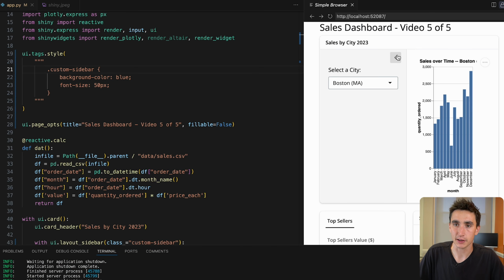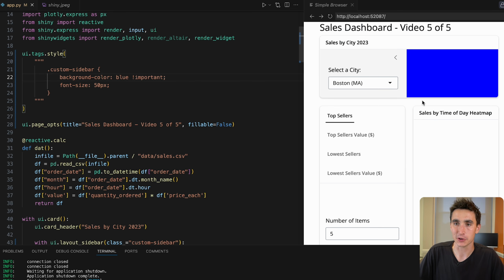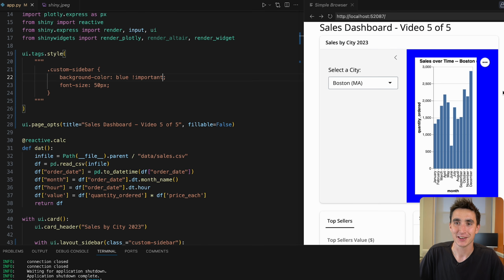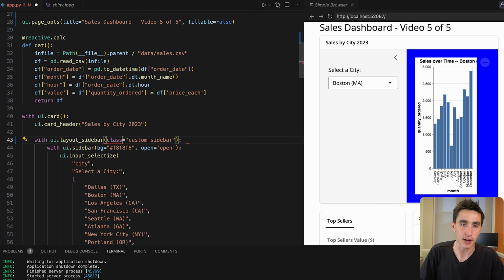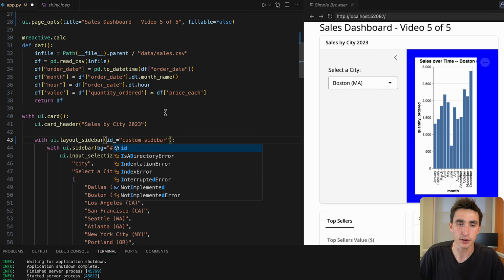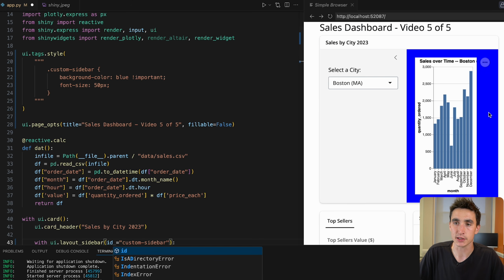But if you ever find that a color is not changing when you expect it to change, another little helpful hint is you can do this exclamation point important, and that will force the changes to take place. Again, making this blue does not help us much, but it's cool to know that we can do this. And that's by adding this class underscore. The reason we add the underscore is because in Python, class like this is a protected name. So basically to get around that, we have to do class underscore. And if you wanted to modify the ID, likewise, you would do ID underscore. And that would allow you to customize these specific elements.